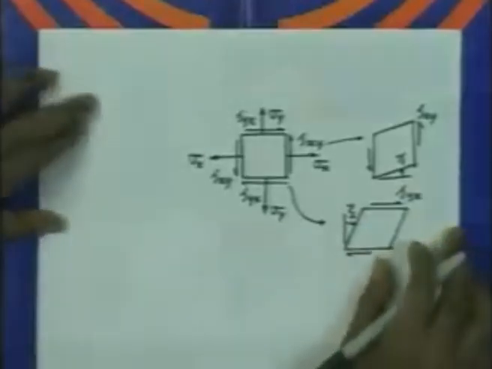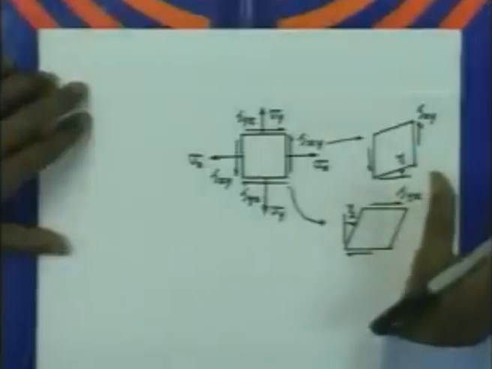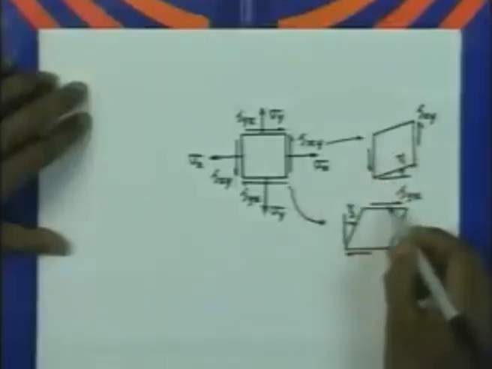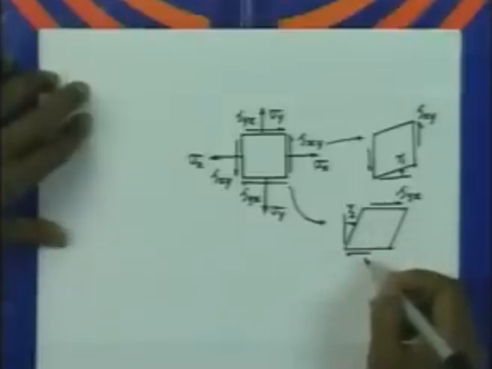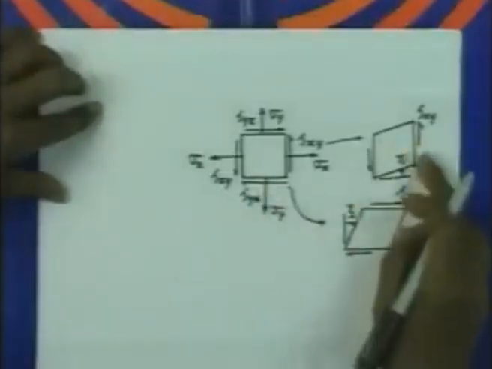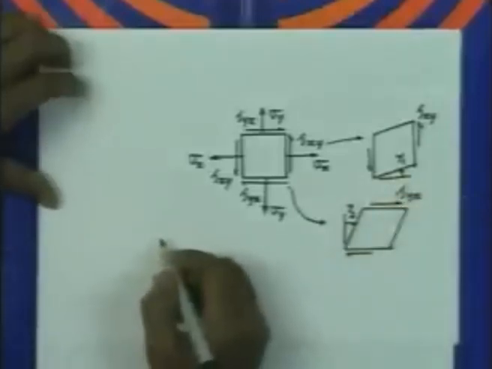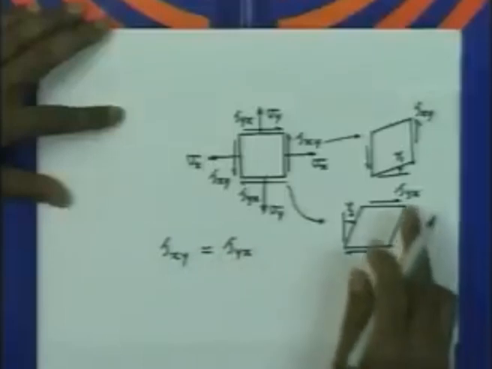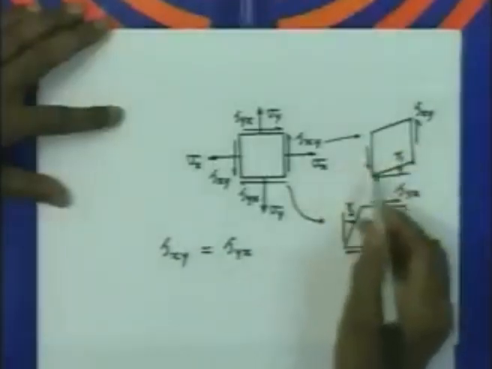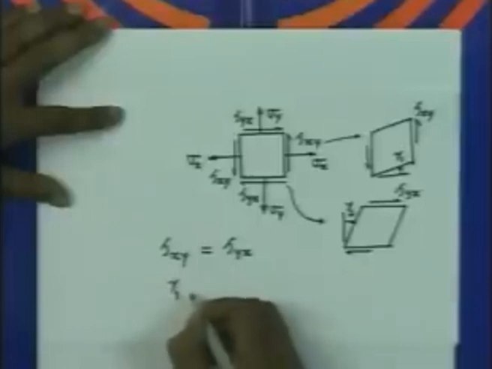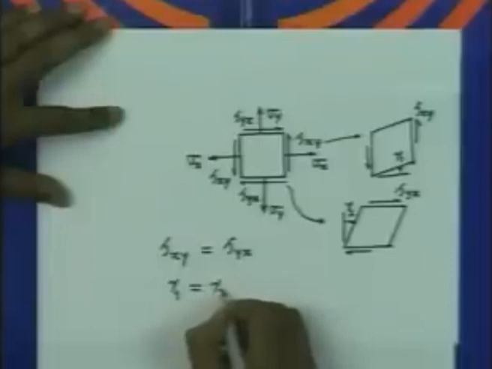The element is square in shape, and therefore, see the rotation due to these stresses will have some magnitude. It will depend on the moment that is produced by them. Similarly, the rotation gamma 2 is going to be caused by these stresses and the moment produced by them. So, therefore, it will depend on the magnitude. Since the dimension is the same, it is square. So, therefore, these two moments are going to depend on the magnitude of these two stresses. And you have seen that stress is a symmetric tensor, thereby indicating that tau xy is equal to tau yx. Therefore, the moment produced by these two pairs is same as the moment produced by these two pairs, and hence there is nothing to see that these two rotations are going to be different.